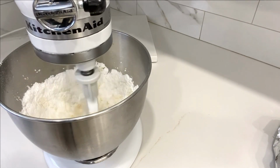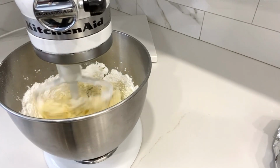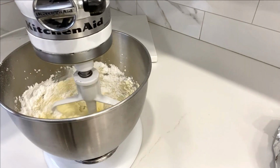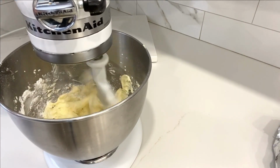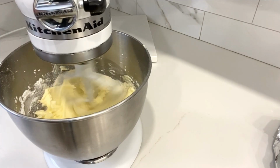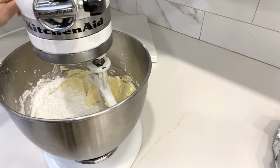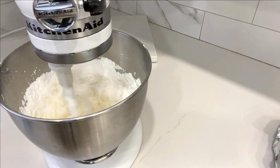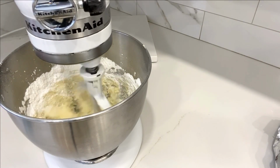So you're going to mix until it's nice and all combined and very fluffy, and you're going to finish off by adding your marshmallow fluff with your vanilla extract, and you're going to beat until there's no more grains to your frosting. This particular frosting, I'm letting you know right now, it's very sticky and it's very sugary, but it's so good, and like I said, it goes very well with Oreo. So if you want to do some kind of a cookie and cream cake, this is the perfect frosting for it.